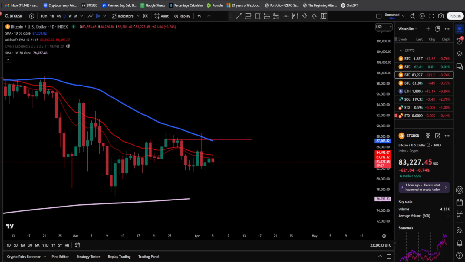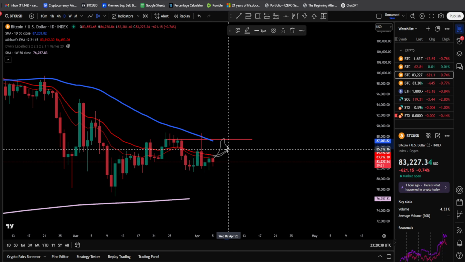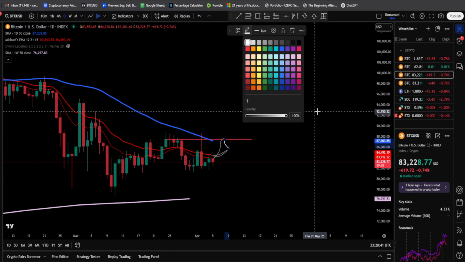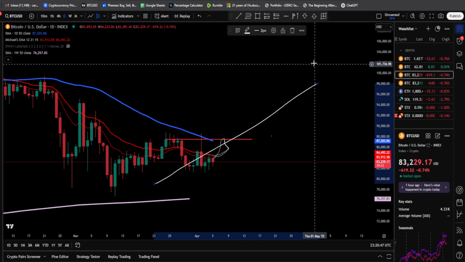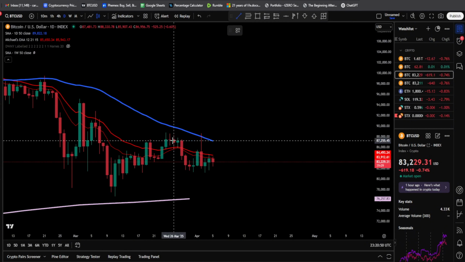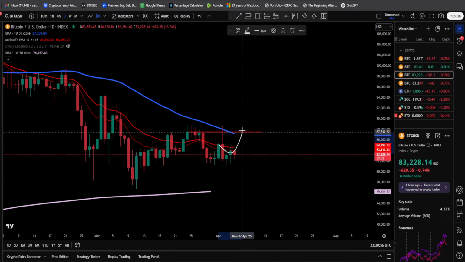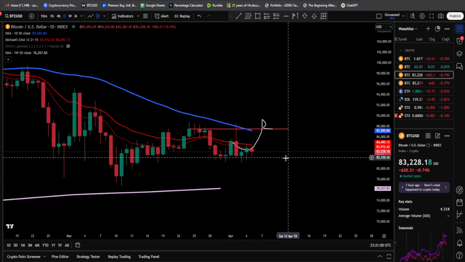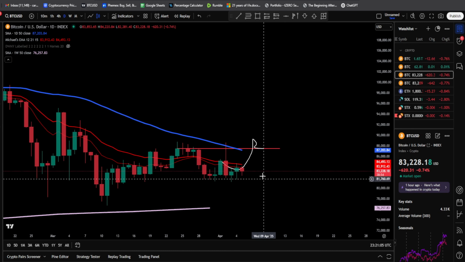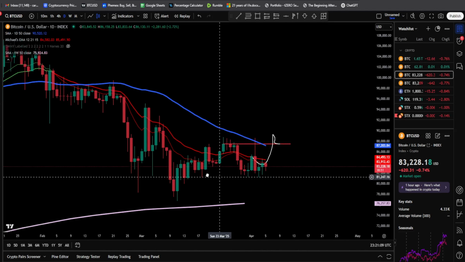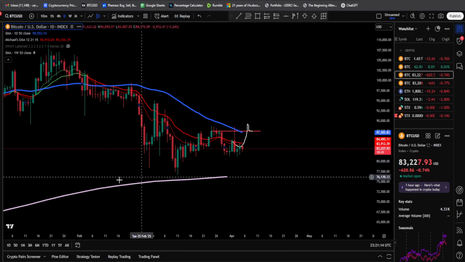Because if price comes up above here, the bands will be curving up, and then they'll probably retest the bands. Yeah, we need a solid close above here, and the bands will most likely be green. They'll be above the 50-day, and that's when price will start to look good, essentially. Because right now it looks terrible. There's no reason to go long.